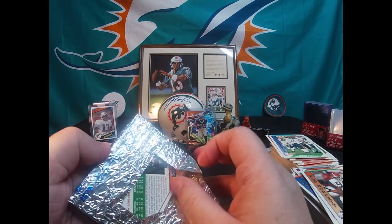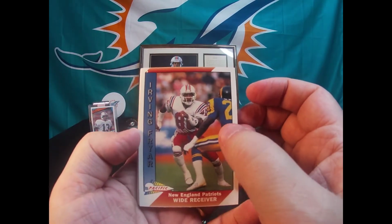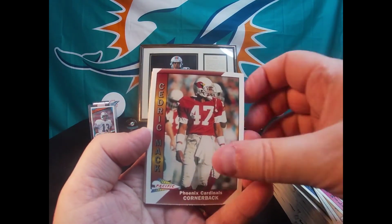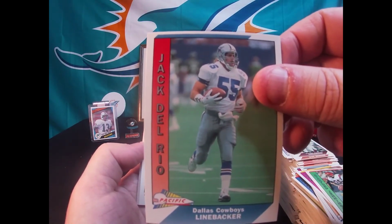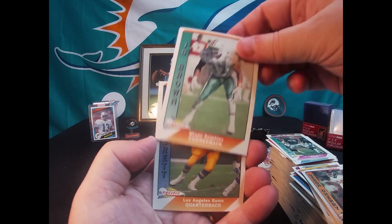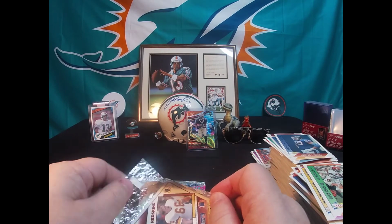All right, four packs to get the Brett Favre rookie. It's going to be pretty disappointing if I don't get it. Tell you the truth, I can always try again. These boxes were pretty cheap on eBay, so. There's another football player turned coach, Jack Del Rio. J.B. Brown, Dolphin. Oh, God. All right, three packs left. Still looking for Favre.